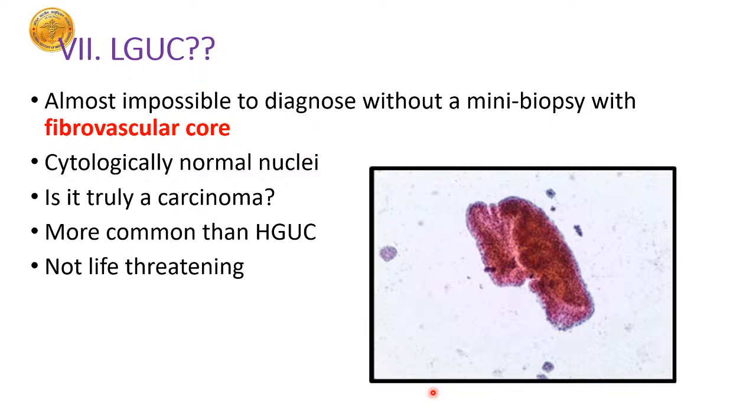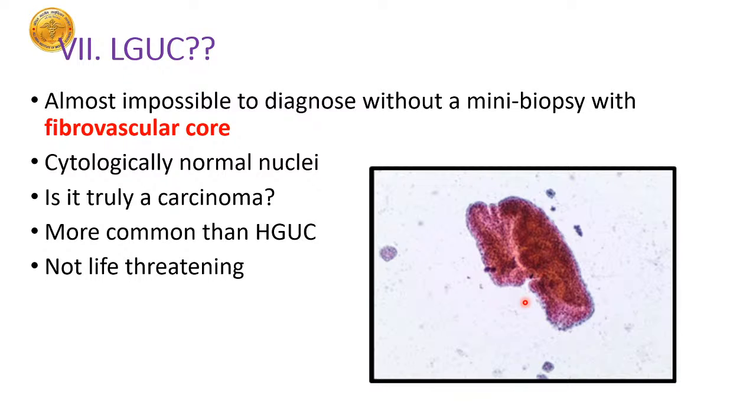The other category: initially we used to say low-grade urothelial carcinoma. They've done away with this and replaced it with LGUN, that is low-grade urothelial neoplasm. So this is a three-dimensional cluster. They say it's paradoxical in pathology that nowhere else in the system do we say carcinoma if it has not gone beyond the basement membrane, but in urothelium, we say that. So is it truly a carcinoma? And this is not life-threatening.